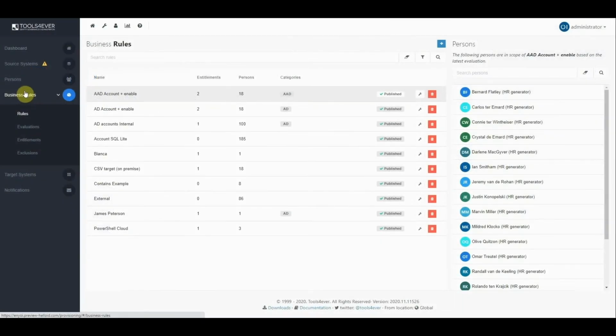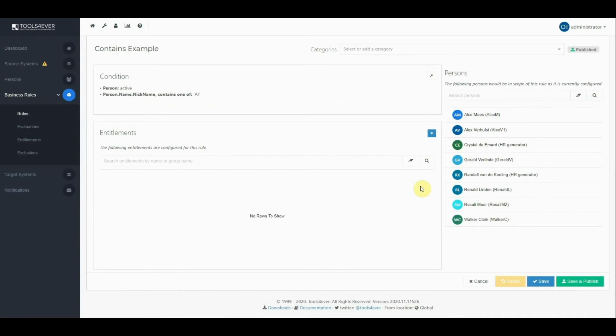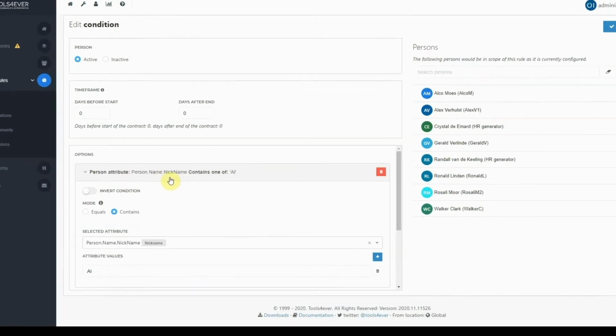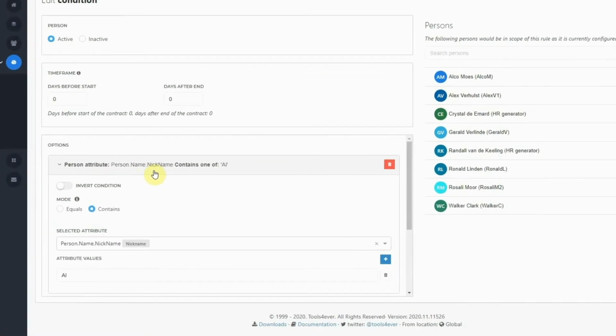The first item we'd like to show you is how to configure the contains condition in a business rule. To configure this new functionality, you have to open up the configuration section of a business rule. By configuring the condition, you can specify a new condition that will be used as a filter. As you can see, we have added the option to configure a contains condition. Compared to the equals condition, the contains condition is not case sensitive and will also apply to a partial match of the value you specify.